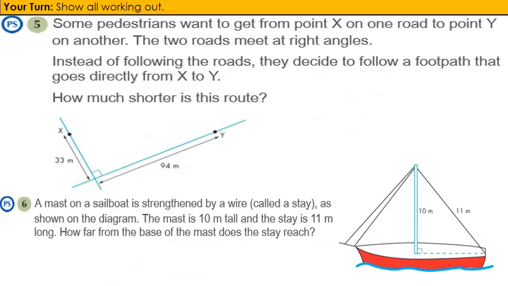Right, have a go at 2 more questions. So if you struggle with the first 2, we've just been through them together, have a look at these 2. You've got diagrams. It might help you to draw just the triangular part of the diagram of each one down in your book to help you. But please read the questions carefully and see if you can answer them. Okay, please pause the video as you do this.